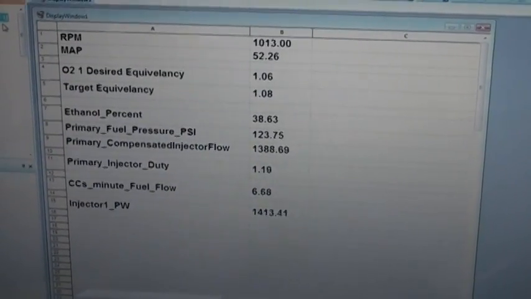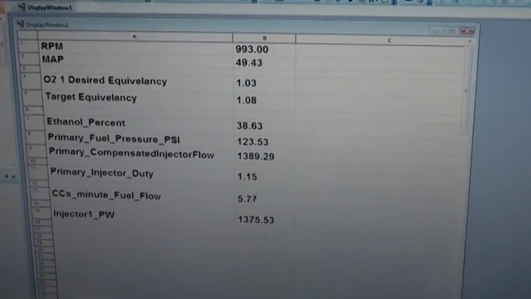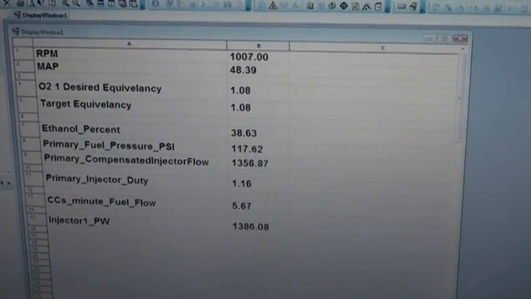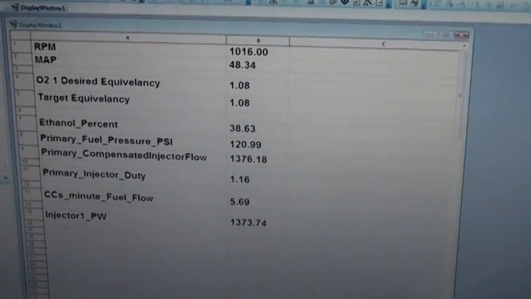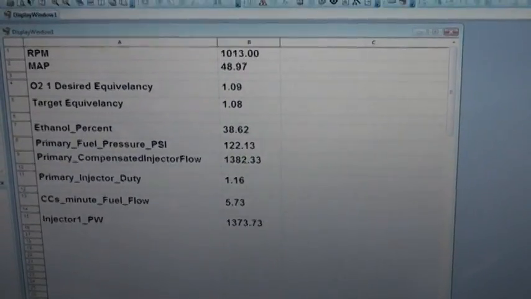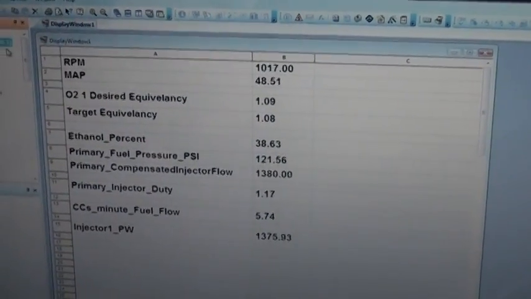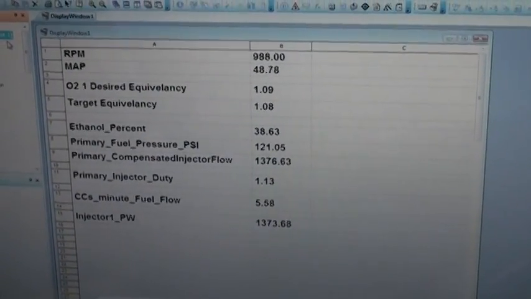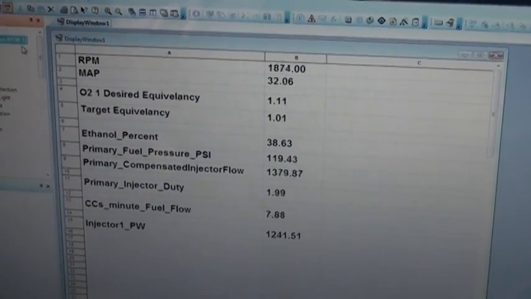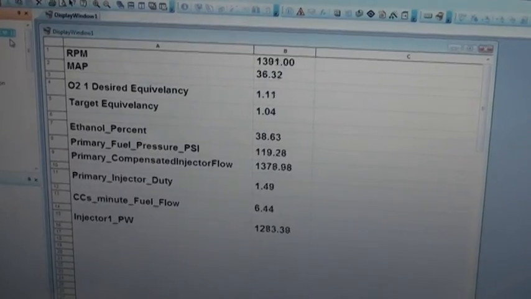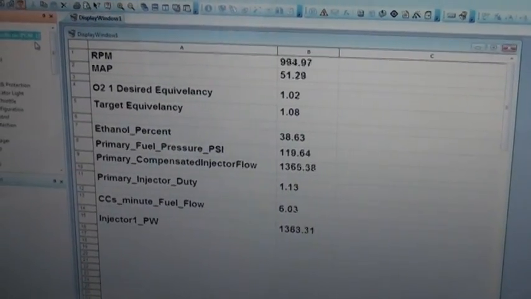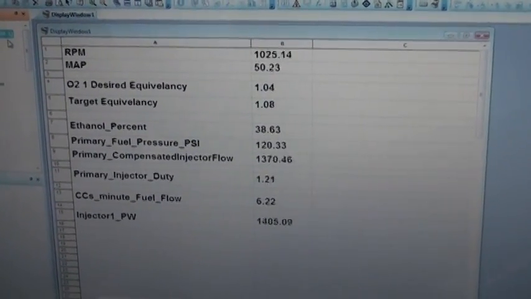Nope. All right, you bottomed out the regulator. So 120 pounds of base. Wow. Injector duty's down to 1.3, and the car is still idling perfectly smooth. And just so you know, the air fuel ratio is reading. You can see it move when I hit the throttle. So that's fuel pressure feedback with the ProEFI.